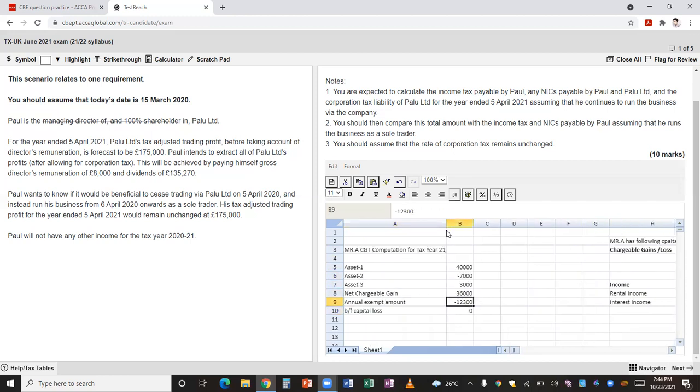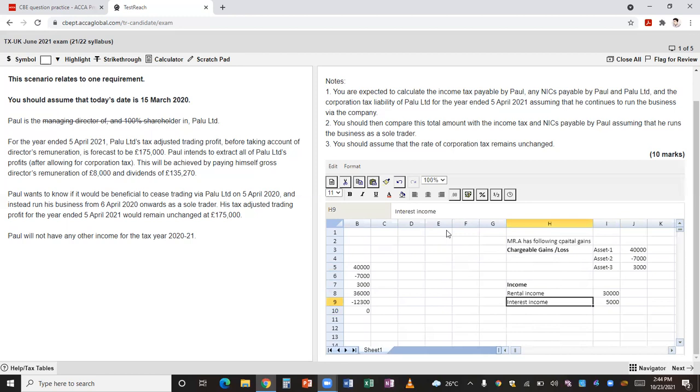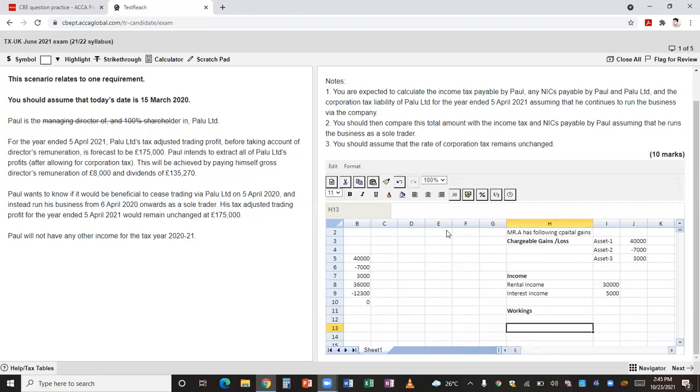Okay. Now we need to calculate the unused basic rate band. So what is the formula to calculate the unused basic rate band? Basically we need to calculate our taxable income for that purpose. So first of all, what is our total income? So this is basically our workings. Now that's how you're going to link up your workings along with your answer. I'll show it in a while. So first of all, I just want to copy these two figures. So I'll select this and then Control C and again here and Control V, enter.